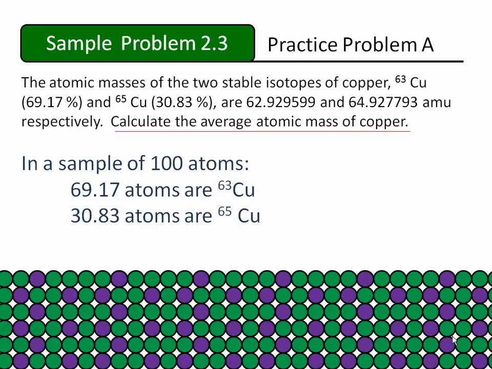We know that we can't have a fractional portion of an atom like 69.17 implies, but it's also kind of improbable for us to have a sample of just 100 copper atoms. A sample that we could actually see might contain millions of these atoms, so the percent values that we're given are appropriate for us to use in our calculation.